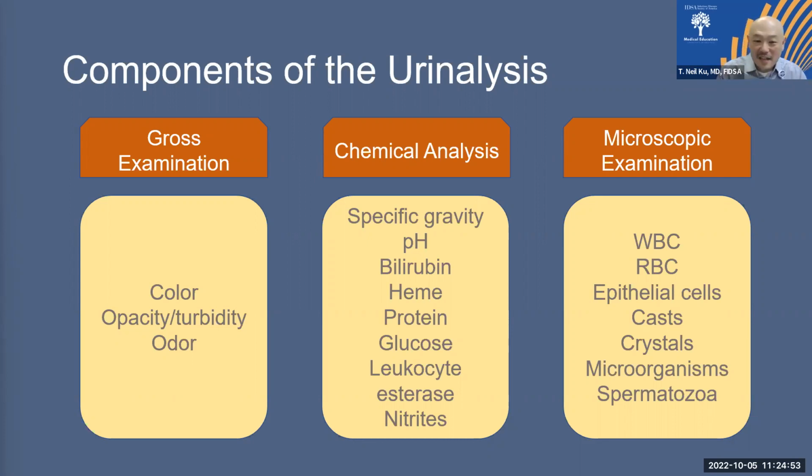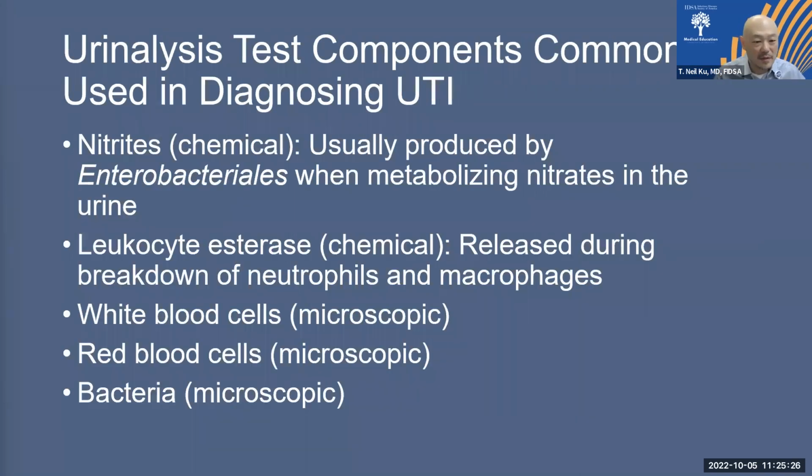But none of these tests are specifically directed toward diagnosing UTIs, and I think that's a big point I'm trying to make. These tests were really designed initially for the nephrologist to evaluate patients with renal diseases. So it's important to keep in mind that the test itself was never designed for that. Comments like "positive UA for UTI" make absolutely no sense when it was never designed to detect or diagnose UTIs.